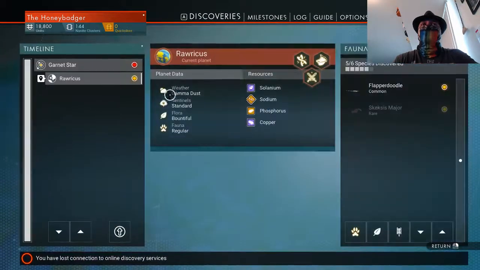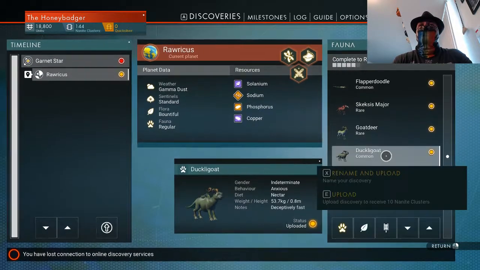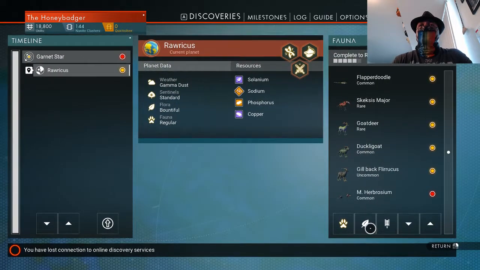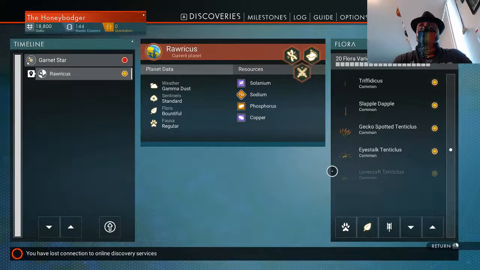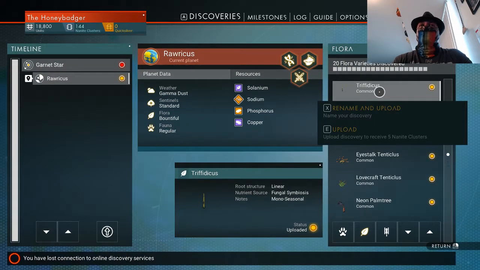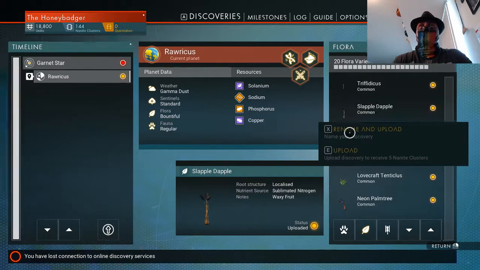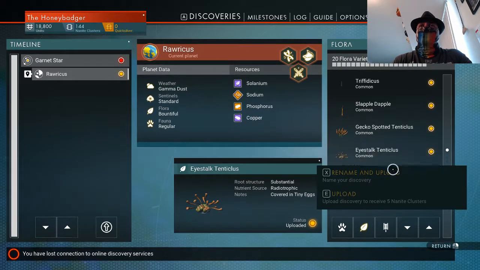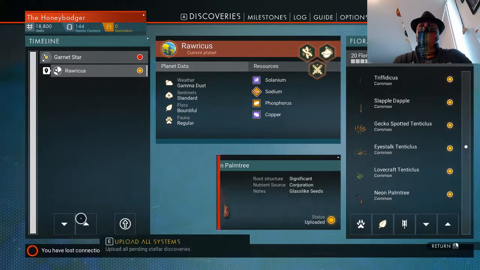I did, however, walk around a little, name some creatures like the Skeksis Mater, the Goat Deer, important name, the Duckly Goat, the Gilbeck Flickerus. I tried to keep these names that were the Flapper Doodle. Gotta have a Flapper Doodle. I tried to keep these names that I felt like were Day of the Triffids. Got a little shout out there, named one Triffidicus. The Slapple Dapple, a saying that I've said a few times. I don't even remember where I heard it first. In other Let's Plays. The Tentaquist, family of plants, Gecko Spotted. Ice Dock, Lowcraft Tentaquist. And the Neon Palm Tree.